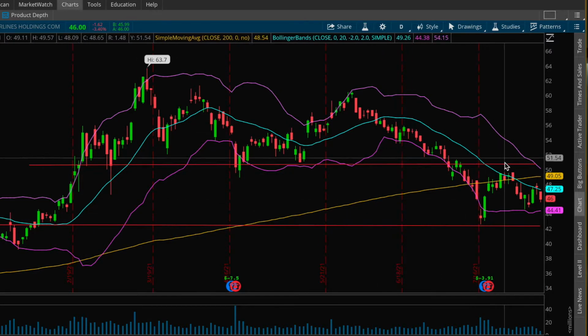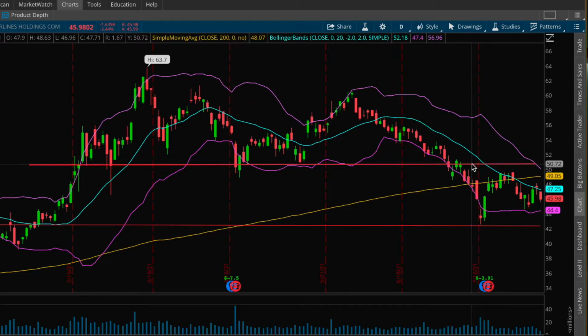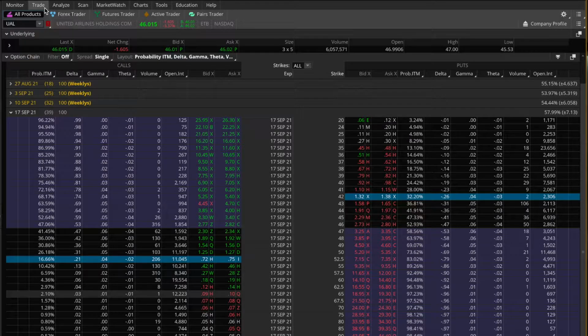So like I said, this little bit of technical analysis is how I like to pick my strikes. So I'm going to sell a strangle here, going to sell an out of the money call option and a put option at the same time, and I'm going to choose my strikes to be a little bit beyond this resistance level and this support level. So I'll come back to the trade tab. And that's why, as you can see here, I'm considering selling the 52.5 strike call and the 42 strike put.